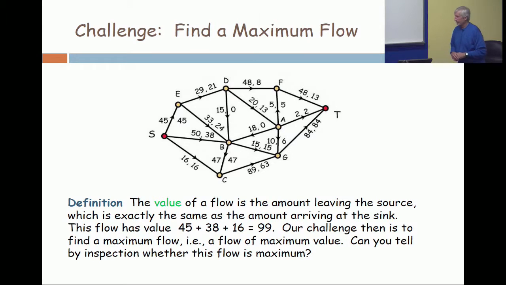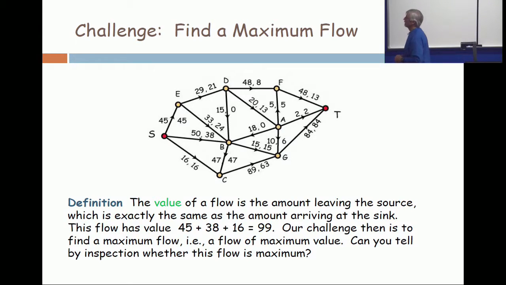So from that edge E to B, instead of putting 24 there, put only 16 there, and then from S to B, add 8 over there, and then that would increase the output from F to T by 8, because you're just going to ship 8 extra across the top, and you're going to add 8 to S to B over there, so you're going to ship 46 through the middle right there. And instead of shipping 24 from E to B, you only ship 16, I believe. And that can give you 8 extra. So 99 plus 8 is 107, I believe.